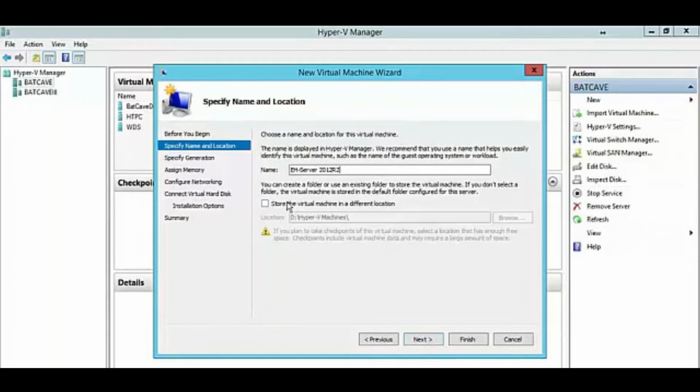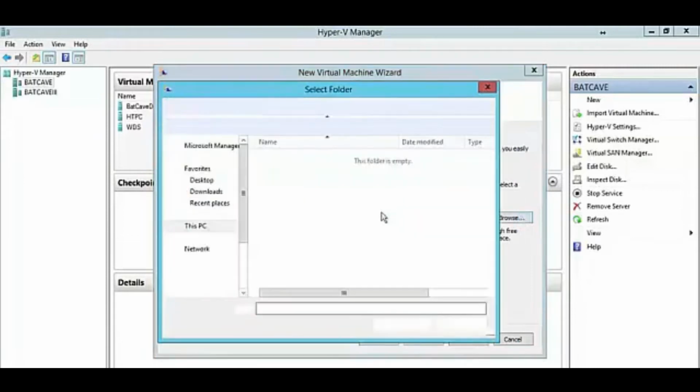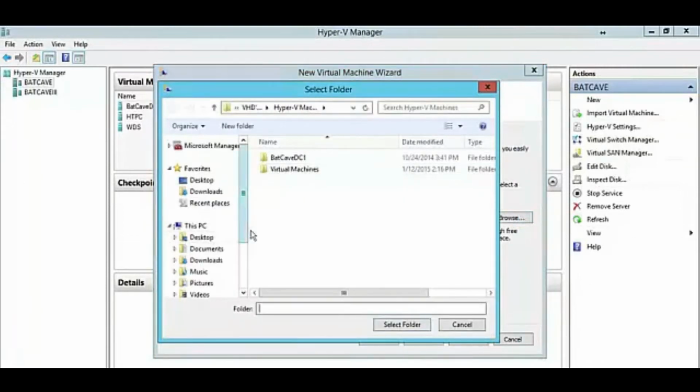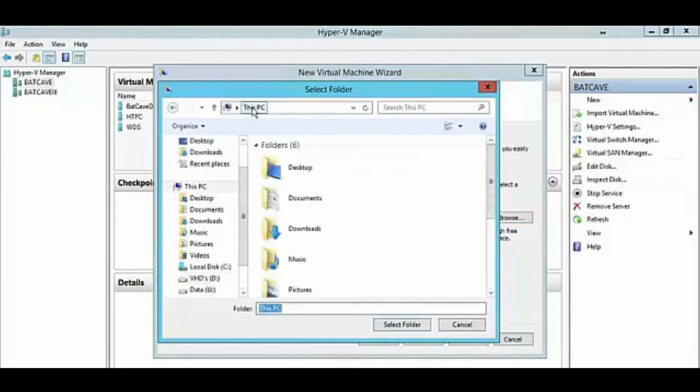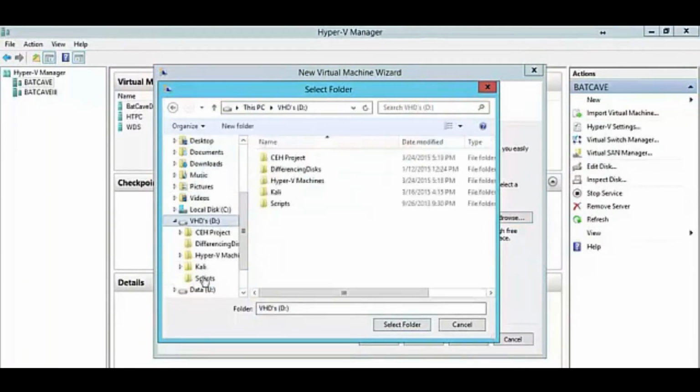Now it's asking me also where I want to store the virtual machines. You can store them in the default location or you can specify somewhere else. I'm going to just put them here. Actually, let's put them in a different location. I want to put them on my D drive under CEH project.